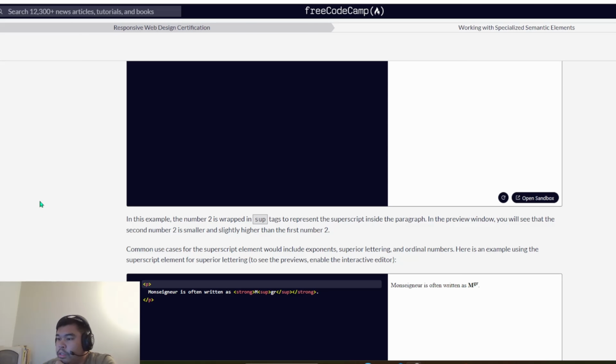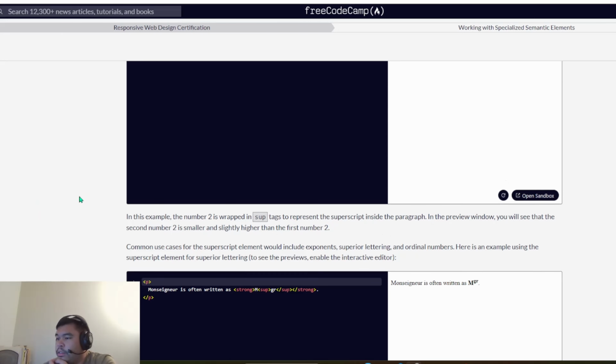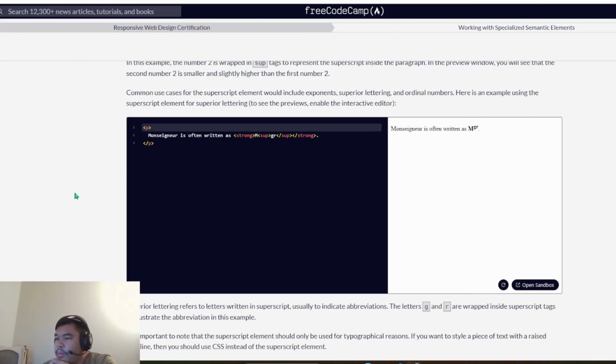So in this example, the number 2 is wrapped in sup tags. Common use cases for superscript elements would include exponents, superior lettering, or ordinal numbers. Here's an example using the superscript element for superior lettering.